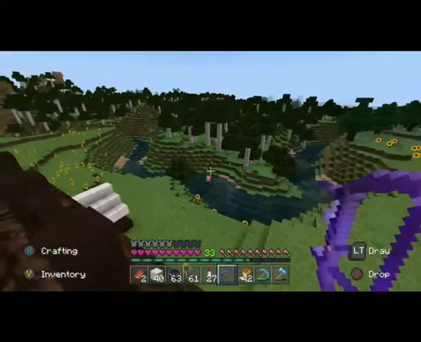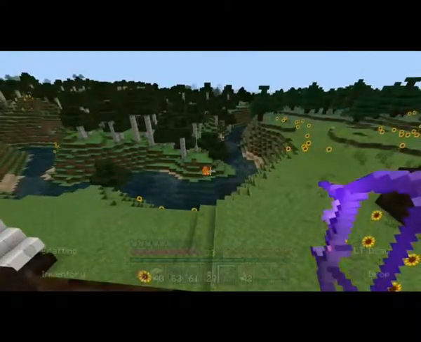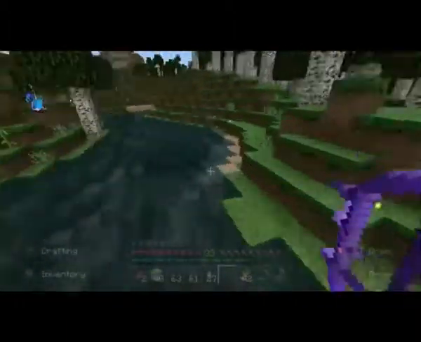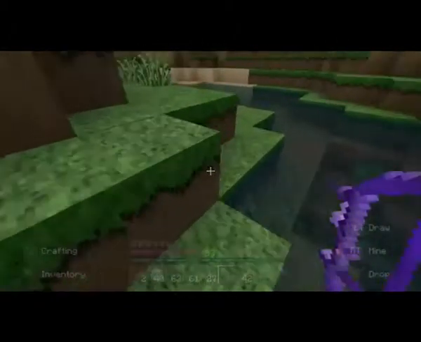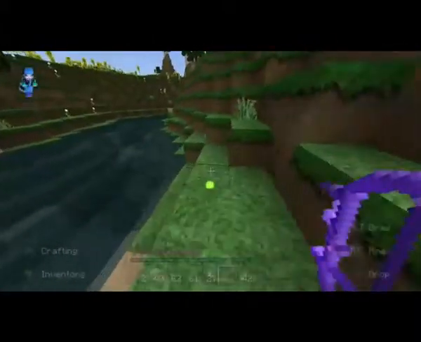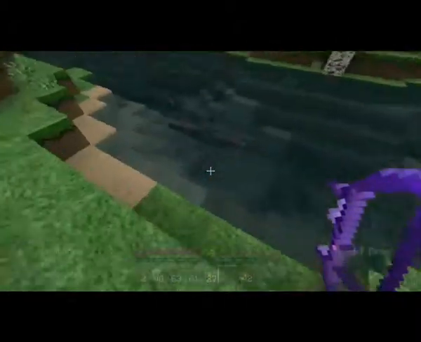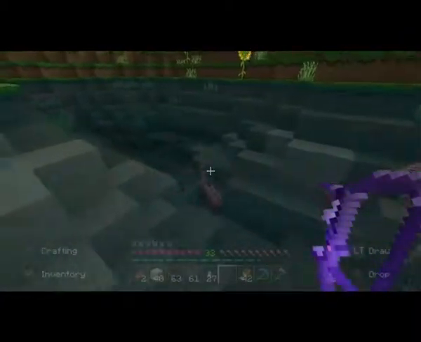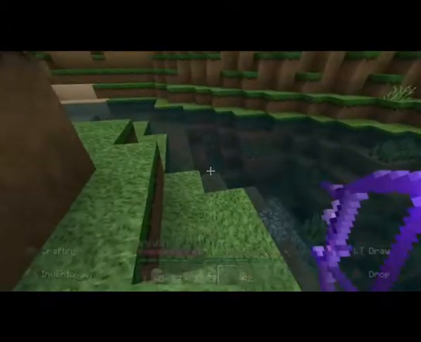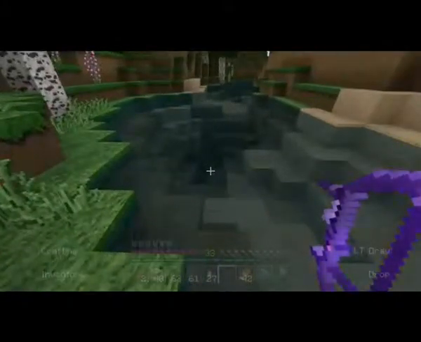Well, let's see if we can get this creeper. Oh, I got him! Oh, that was awesome. Ooh, I got the spider too. Oh yeah. Time to collect some loot. Ooh, gunpowder. Gunpowder's good to have. I hear a spider, but I'm not seeing him.